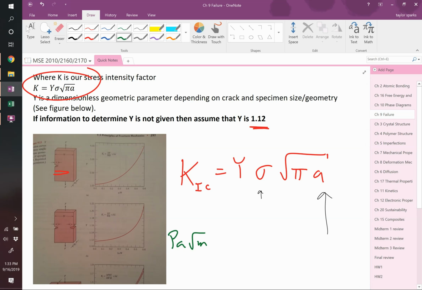Now, there are materials where a crack will start to grow and then self-arrest. There are exceptions. We're going to use this equation for brittle fracture. That's what it was designed for, right? The derivation that you saw in the previous slides was for brittle fracture. So that's what we're assuming right now. Okay?